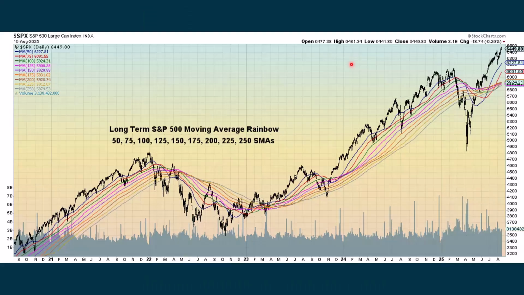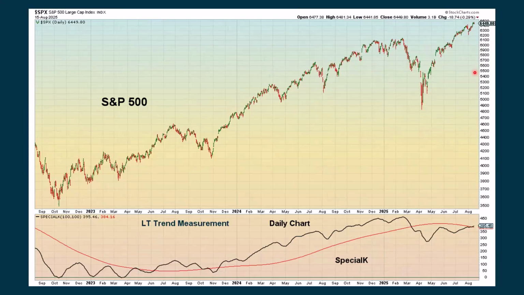A long-term rainbow, above all the lines, and they're going up. This goes from 50 periods up to 250 periods with the simple moving averages. And I was showing this chart. Kind of surprising, we don't get many signals from this chart. We're crossing back above the red line. Now I pulled it out of the daily video because it may be years before we see another signal from this chart again. We did get one earlier in 2025, but before that, we didn't get a signal since the end of 2023.